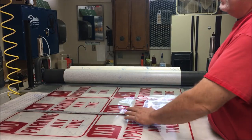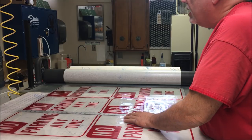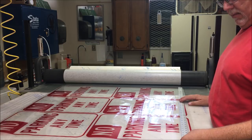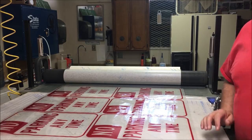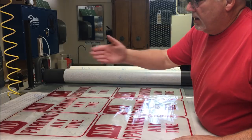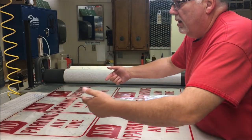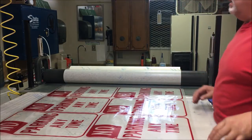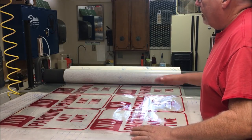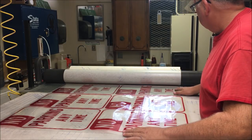What I did is I see these are 36 inch on the transfer tape. And what I did is I set them up so that these are kind of almost square. I set it up so the rolls would be, see how the roll goes like this? So I set them up like that so I'm not fighting those rolls, so it'll lay them out nice and flat.